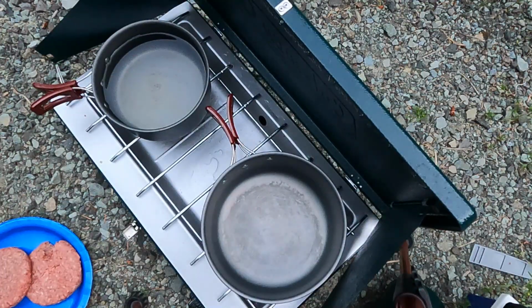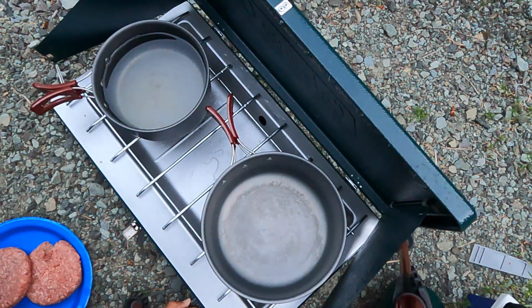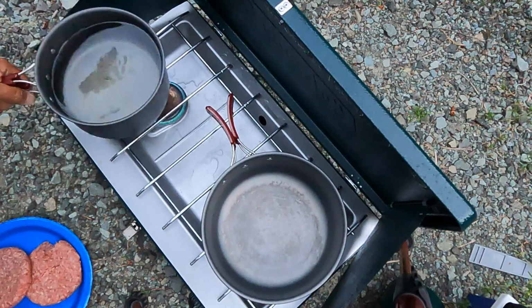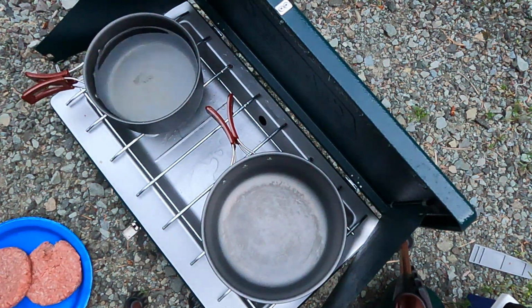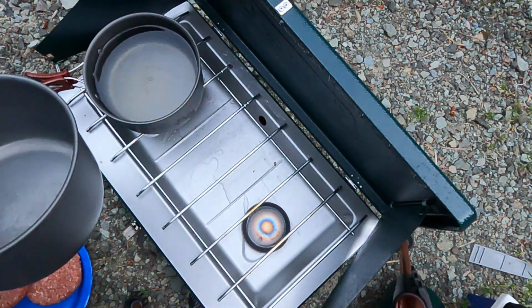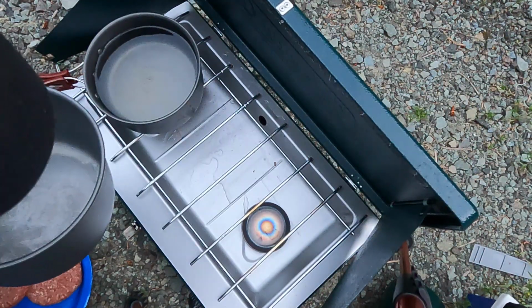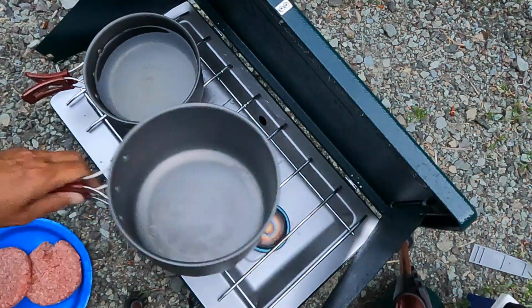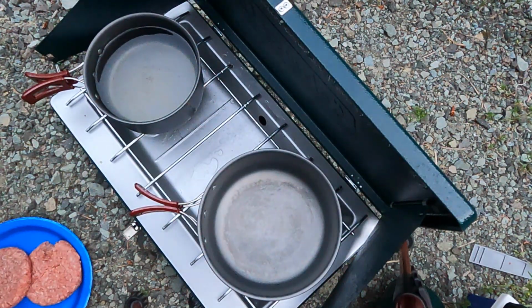Okay, so the first thing we're going to do, knowing that you read the instructions on how to use your propane stove, is light the burner for the water. Especially if you're at altitude, you want to get this started because it can take a little bit longer. So we're just putting that water on high. That's to make our spaghetti. And the other thing we're going to do is light our sauce pot. This is our bolognese sauce pot. So the same thing. I hear the hiss. Light it up. This doesn't need a heck of a lot of preheat. This is a very thin pan. So I'm going to add our olive oil to it.